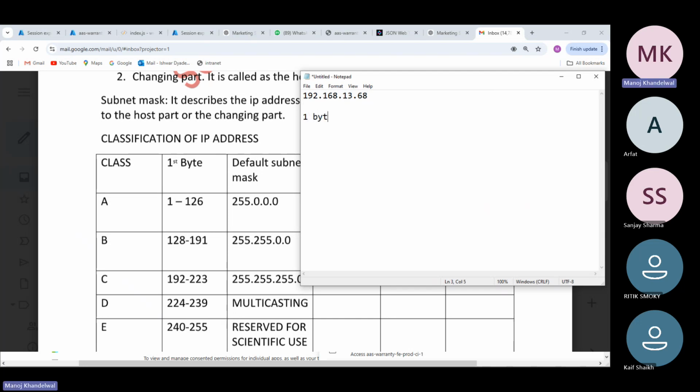And you know that 1 byte is equal to how many bits? One byte is how many bits? One byte is 1000 kilobytes?